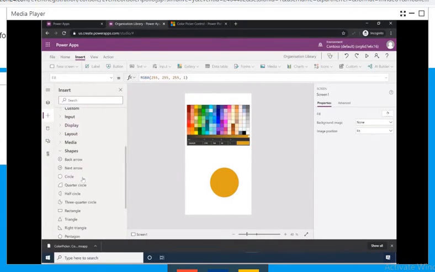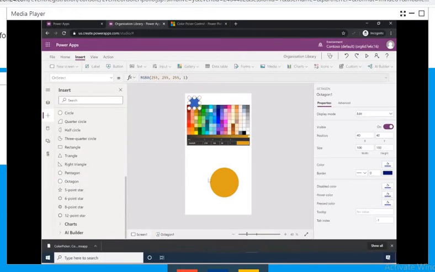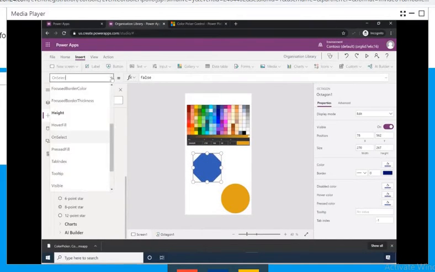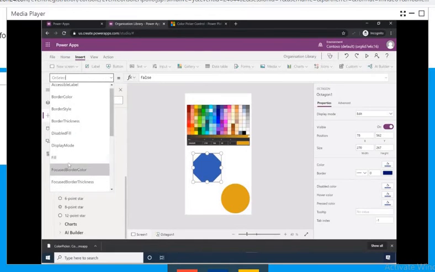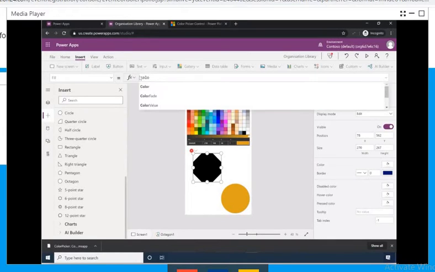I'll insert, say, one more shape over here. And for this, I want the fill to be color picker.